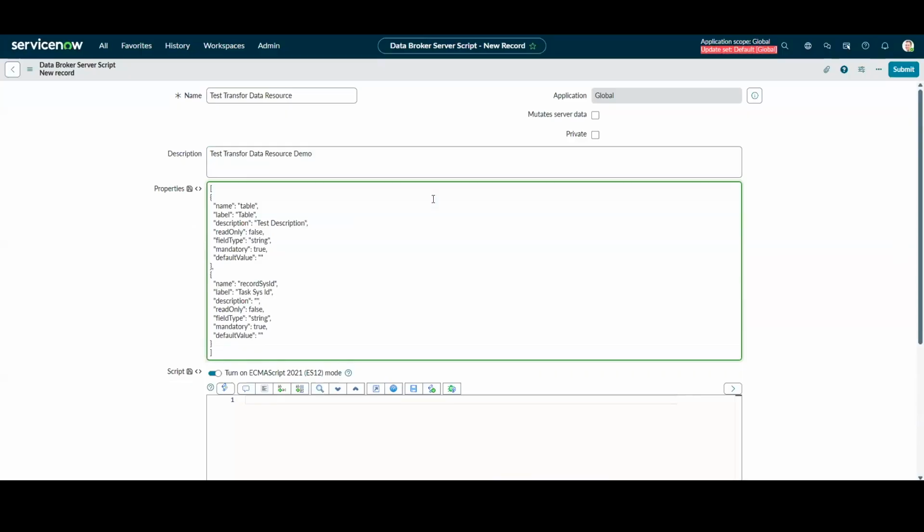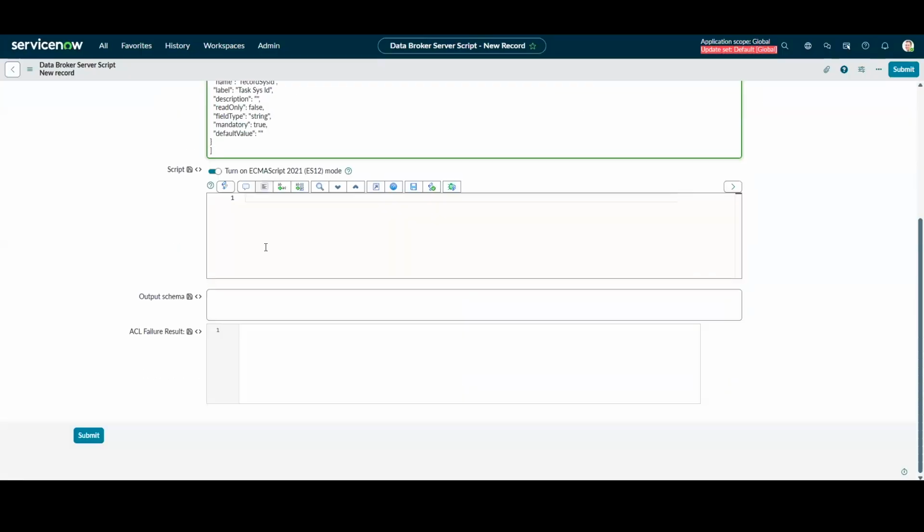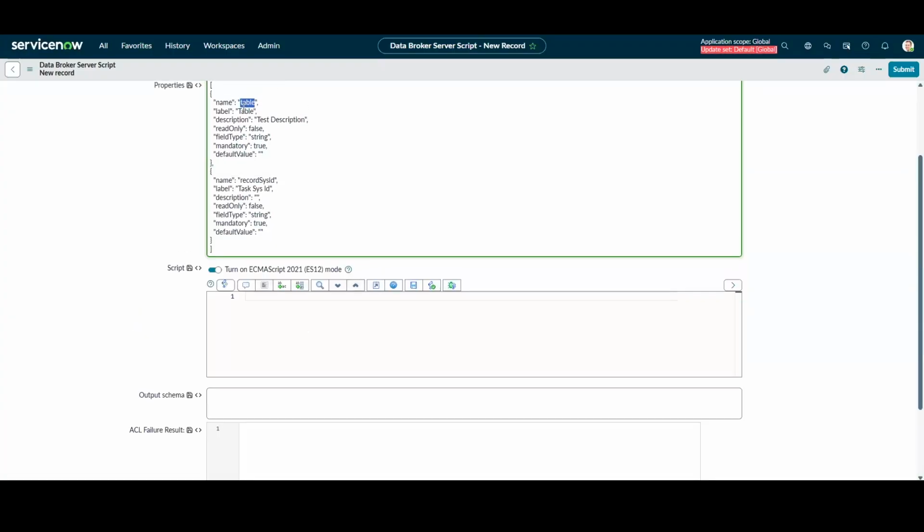All of those were properties that would have been created here. So this is where you create those if you need any inputs for your data resource. So I have these here, so I'll just go ahead and throw these in and run through these. The name is going to be how you would refer to this bit of data in our script. The label is just going to be what we see in the workspace as we're adding the data resource. Description will be, again, just seen as we're adding the data resource in.